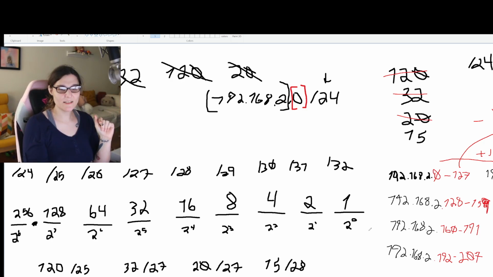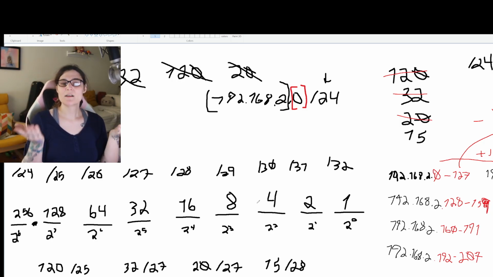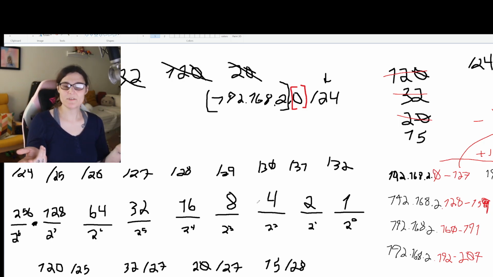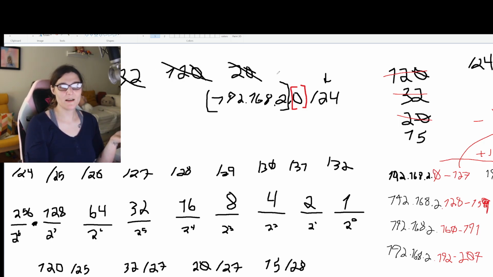You actually don't even have to memorize this part if you can memorize these. This will be more than enough for you. Then someone's going to say to you, I need a subnetwork of a certain number of addresses. They're going to give them to you possibly in a random order. First you're going to sort them from largest to smallest, and then you're going to look and see which one of these little brackets that number fits into. So 120 fits into the 128 bracket, and that's a /25 address.